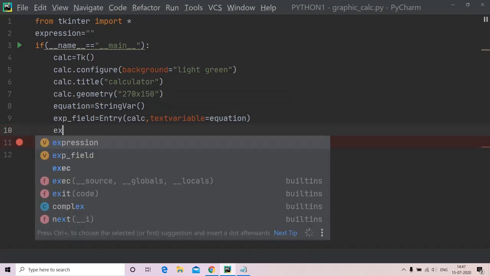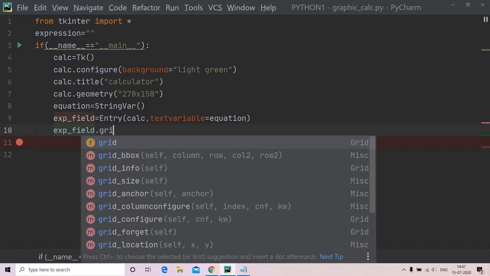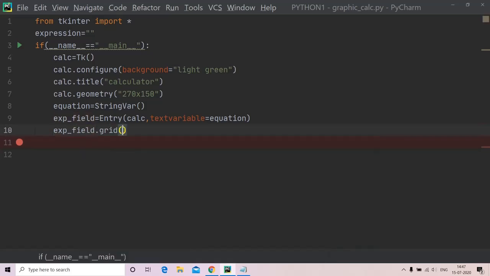Now I'm creating the grid for my expression field, grid. The maximum number of columns, that is the columnspan, is equals to 4, comma, ipadx, that is equals to 70. This value defines the space between the widgets along the x-axis.